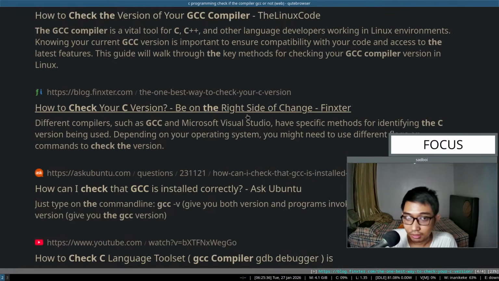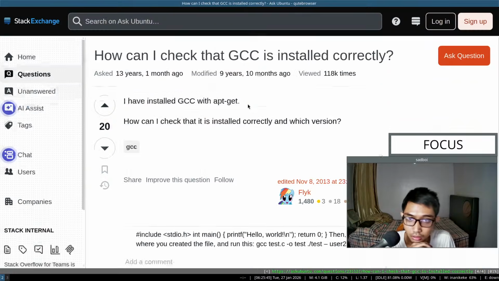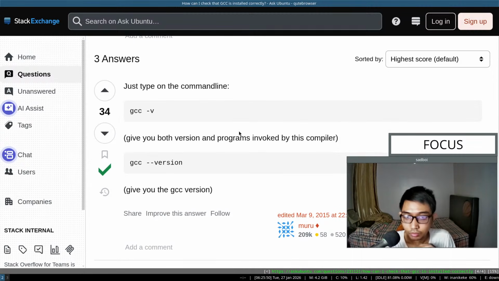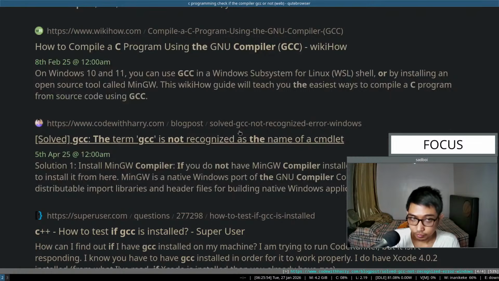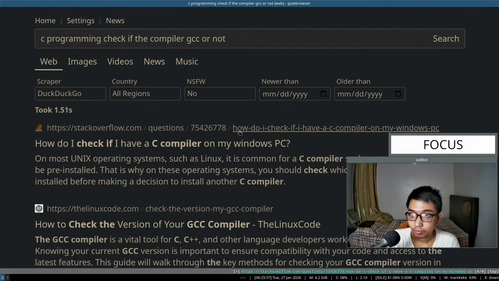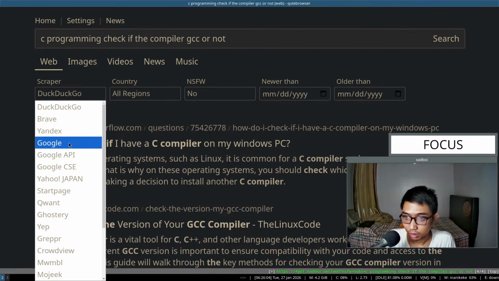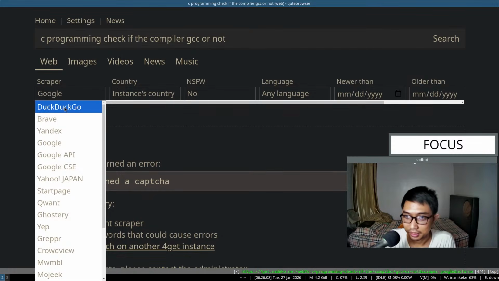This is from the CLA1. Is it installed correctly? Let me try Google. Okay, returning captcha.